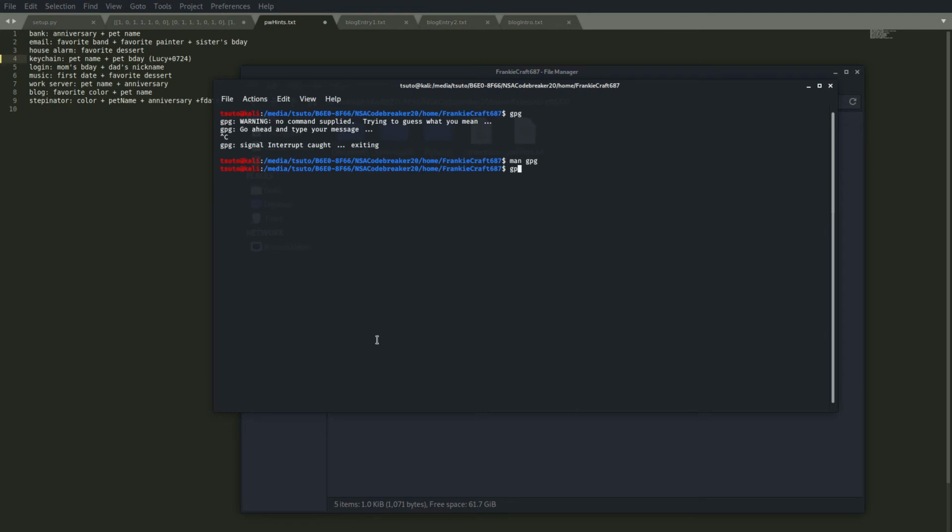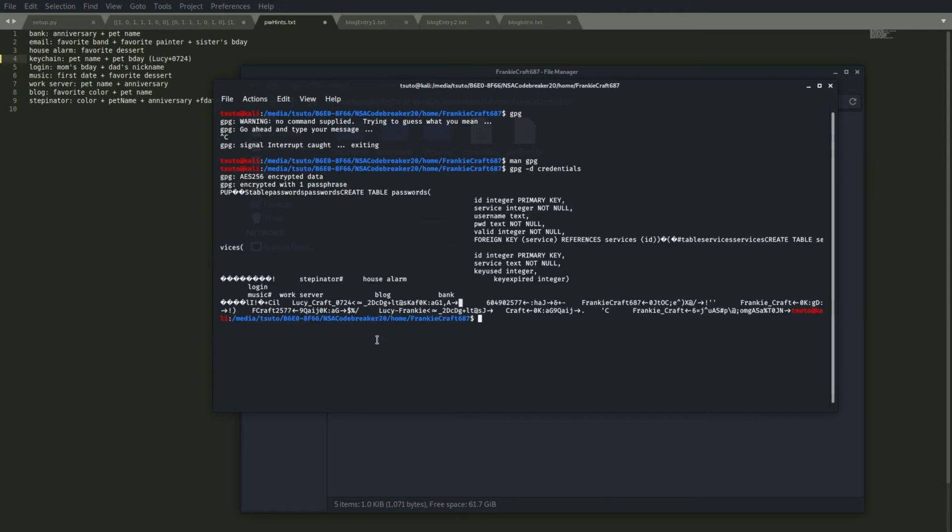So let's go ahead and run the GPG command on the credentials file. And it'll give us an opportunity to put in a password. So we'll go ahead and put in Lucy0724. And it prints the output directly to the standard output. A first look at this kind of indicates that it's going to probably be an SQLite database. So we'll go ahead and pipe that output to credentials.sqlite.